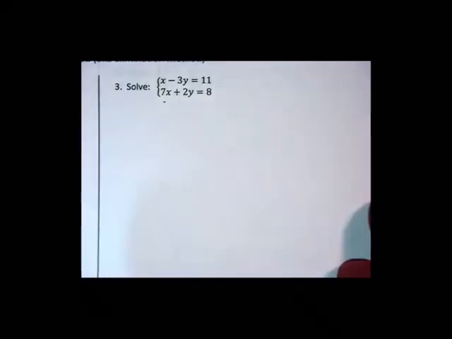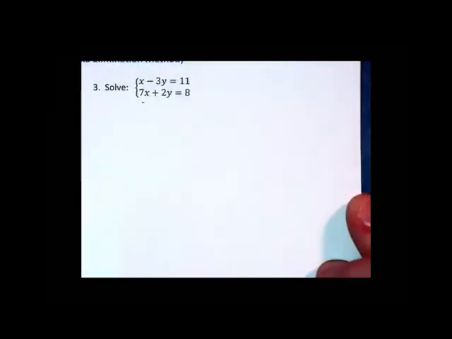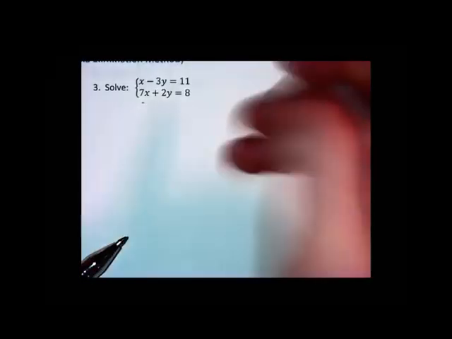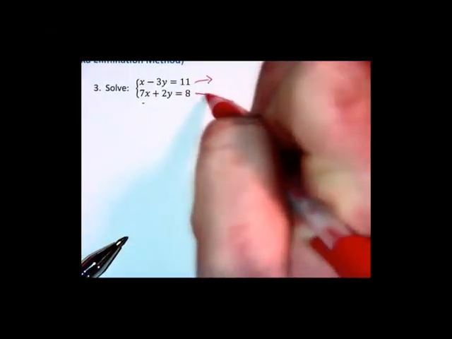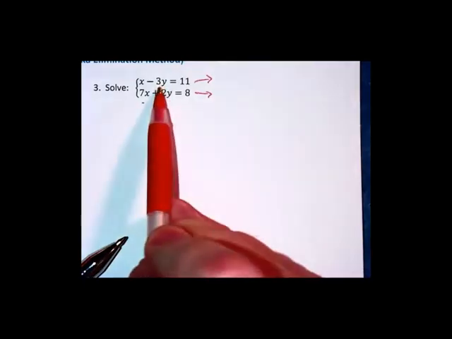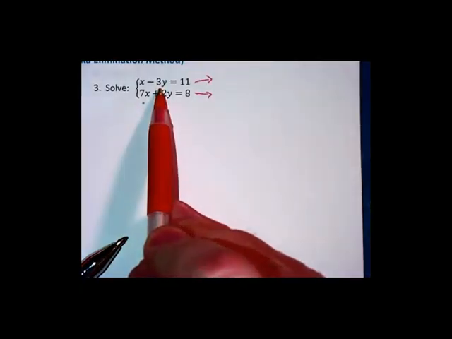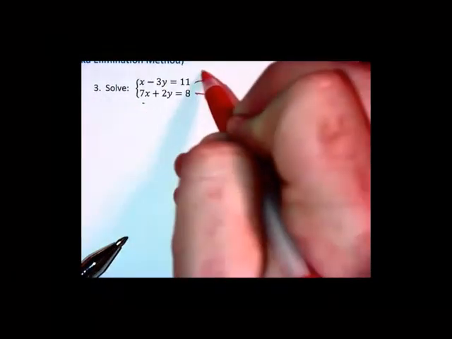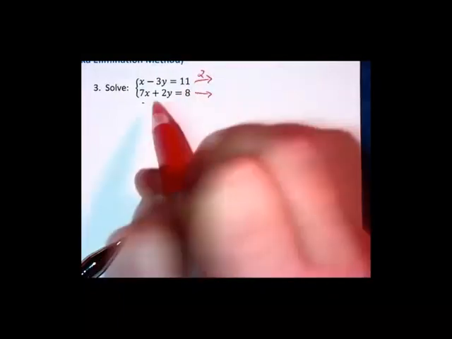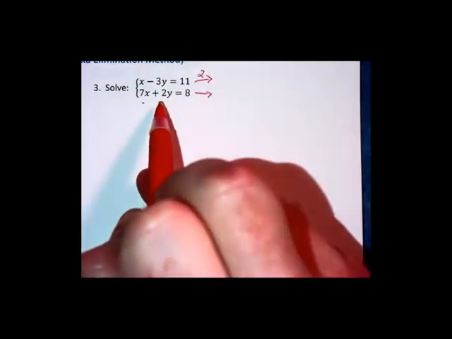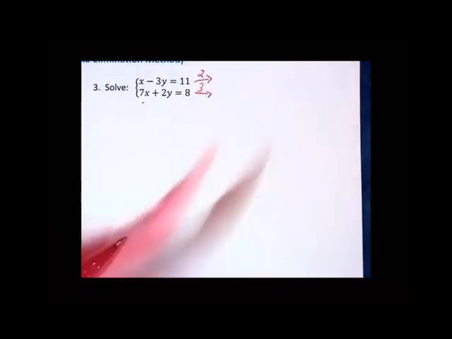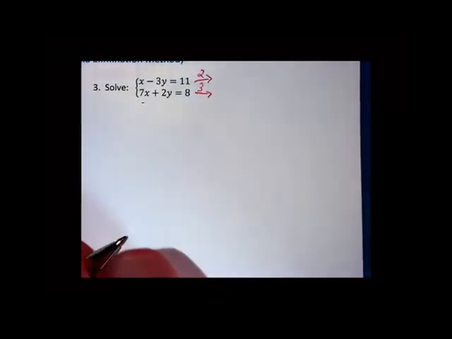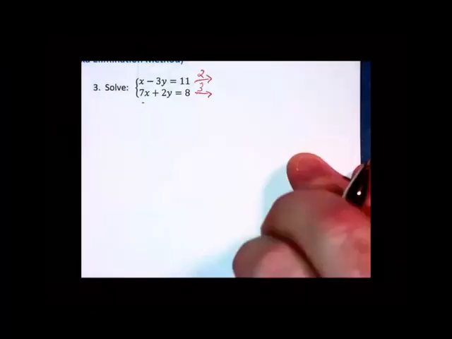Usually we choose the smaller of these numbers, which in this case is 6, and that's what I'm going to go with. I'm going to create 6 y's in each of those two equations. To turn this 3y into a 6y, I'm going to multiply that first equation through by 2. And the second equation, to turn the 2y into a 6y, I'm going to multiply that equation through by 3. I like to draw these arrows and right on top of the arrows what I'm multiplying through by.